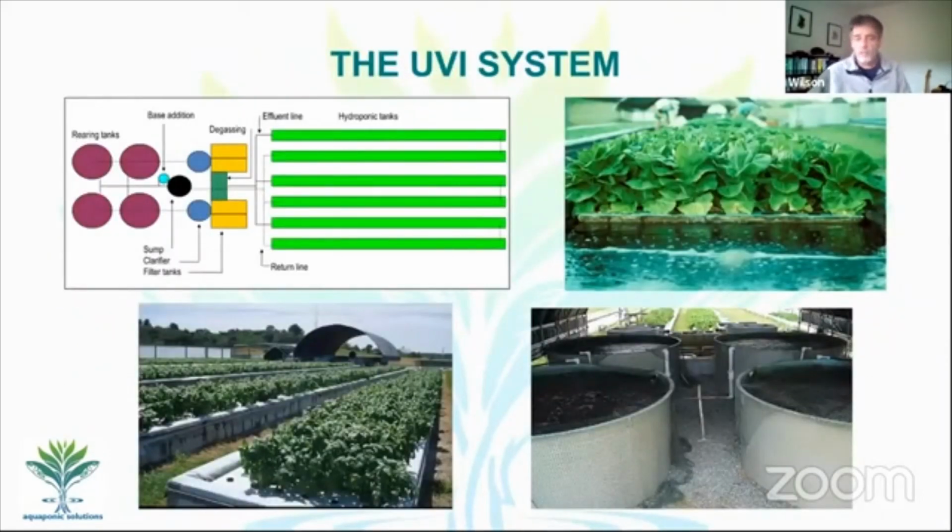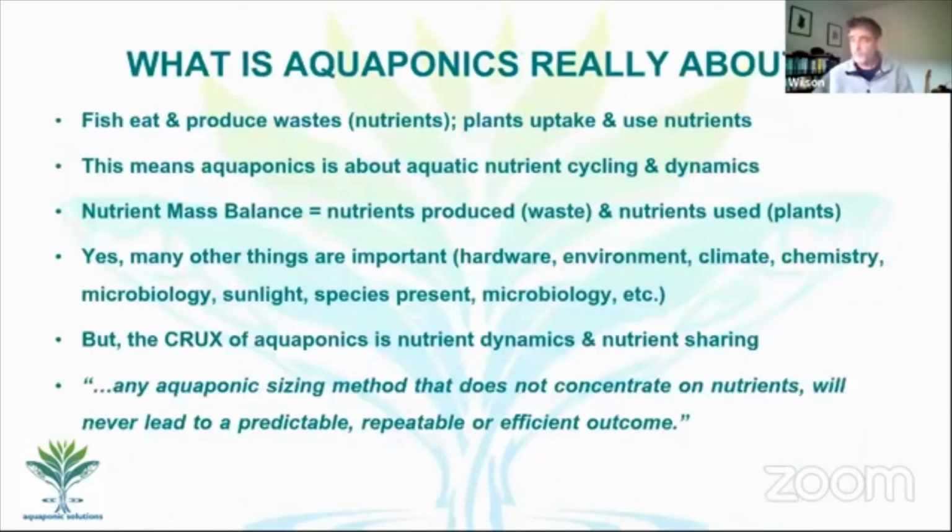So we all know the UVI system, I think. It's a floating raft technique, which can be used with cannabis. For me, it's not my preferred methodology because you have to put trellising up and you're using large volumes of water, so you can't be as exacting about things, but I won't go too much into that. You can ask questions about that at the end if you want.